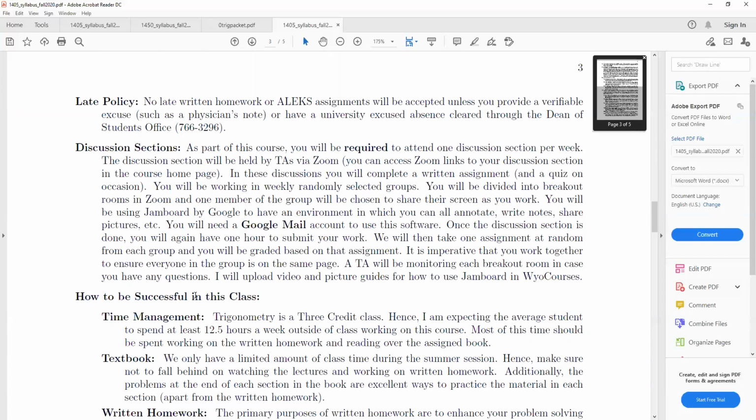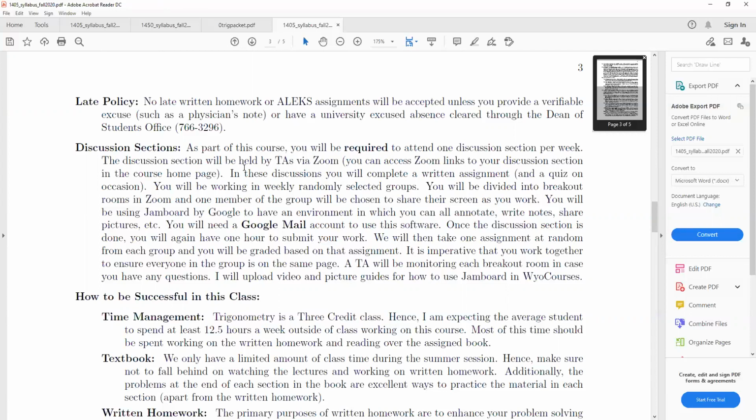Okay, so once you've accessed Zoom once, it's very easy to use. For the first time you access, you might have to create an account. So I'm going to write down a tutorial on how to do that. I haven't done it yet, but I will. But anyways, you're going to be in a Zoom meeting with your TA and the other people in your discussion. The TA is going to break you out into groups in Zoom so that you can only communicate with the people in your group, and you're going to work on the discussion assignments.